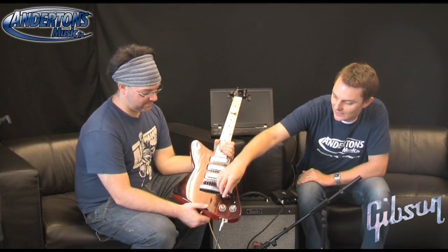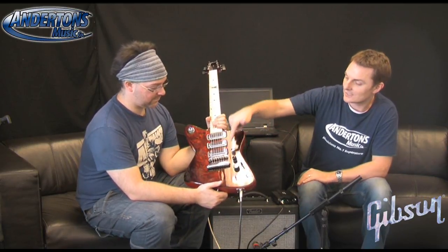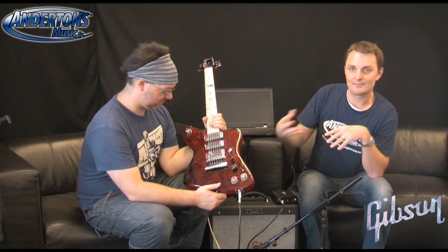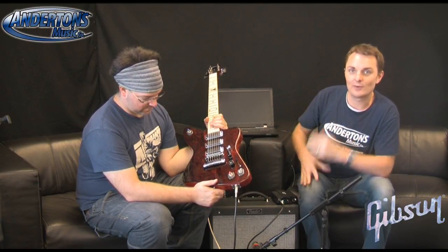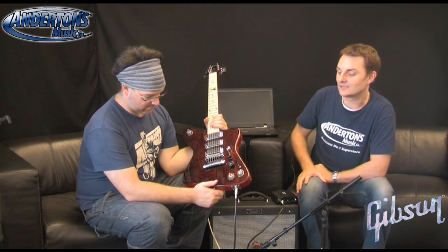It's nicely colour-coded. The yellow banks are straight-up sounds with no effects processing - just different types of regular guitar sound. The blue ones are preset to modulation effects: choruses, reverbs and things like that. The red ones are the gainy ones. That's just the presets - you can obviously reprogram these to do whatever you like.